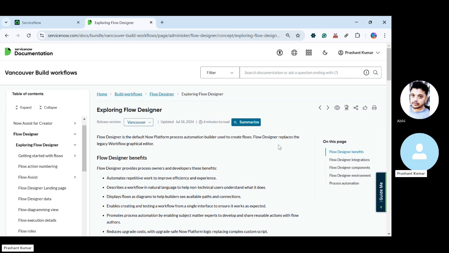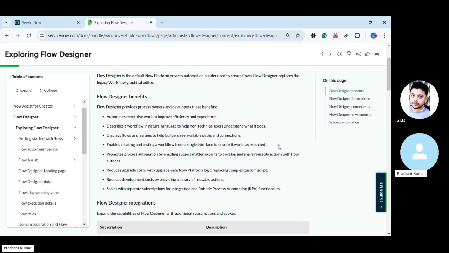Where we create the flow, it also promotes process automation, to develop and create reusable actions with Flow Designer, and it also reduces upgrade cost, because a lot of things are replaced, like custom script is very rarely utilized under Flow Designer.